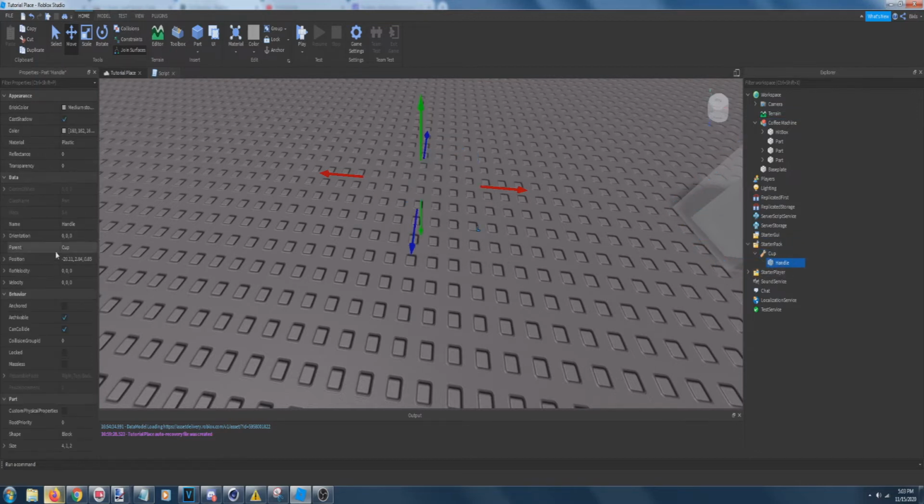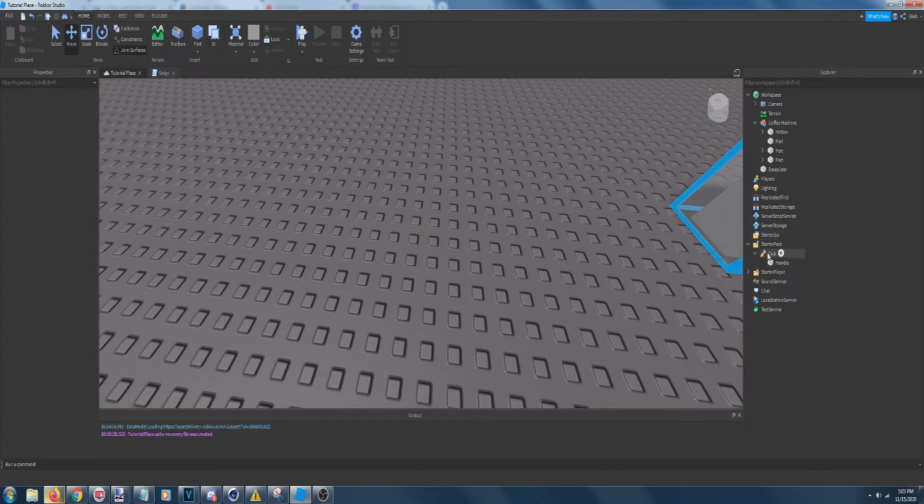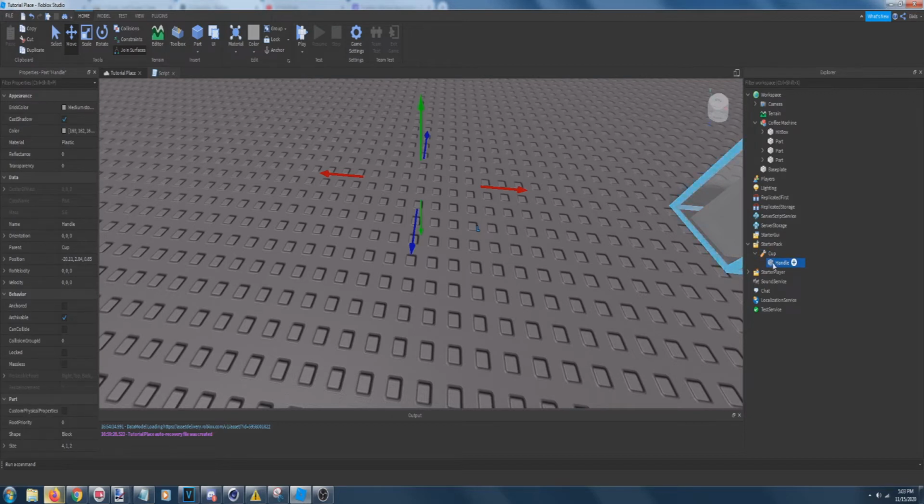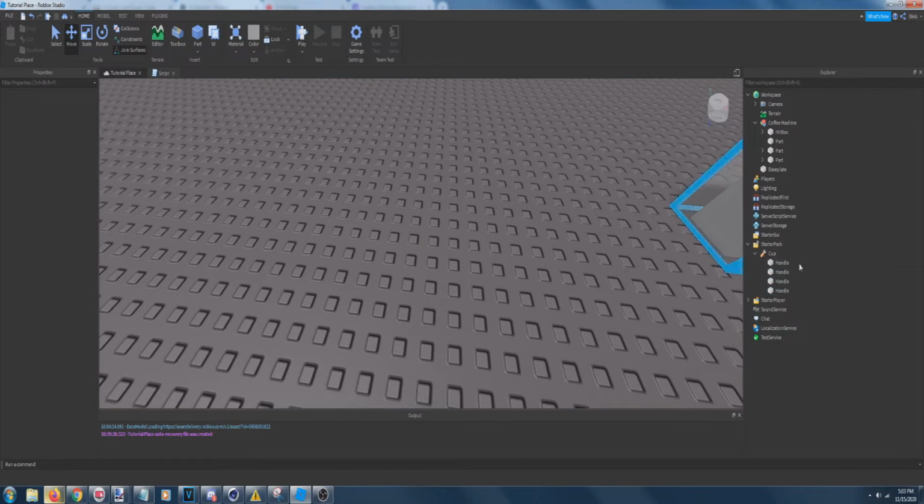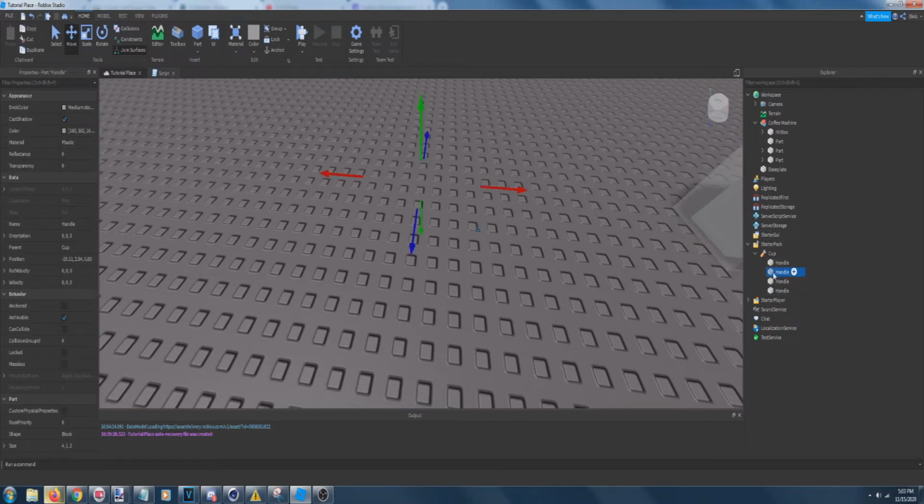Make sure that it has can collide off and anchor is off. So cup is T's parent. T will be whatever touched it. So if we put four handles in here, if this handle touches this part, then handle is T. What is handle's parent? Cup. See? It's super easy.